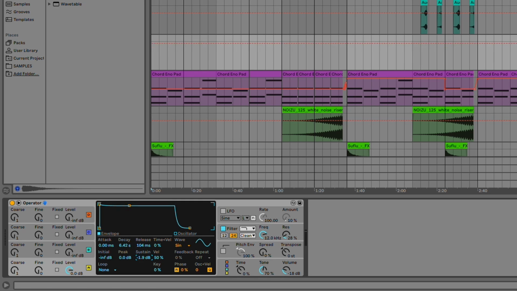And then where's the sustain? The sustain is, if you hold the note, how loud is it? So if it's negative 22, you'll hear it. Now it's going to have a little spike because of the attack, and then it goes down after that. I can actually drop this more.